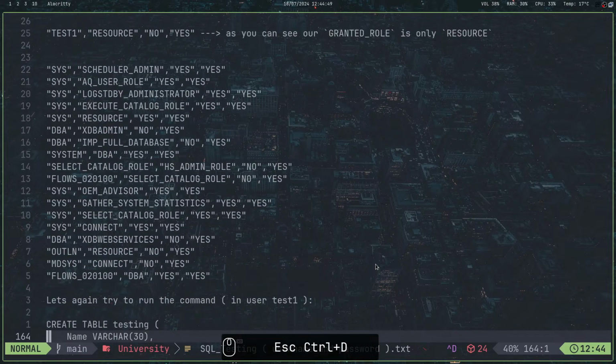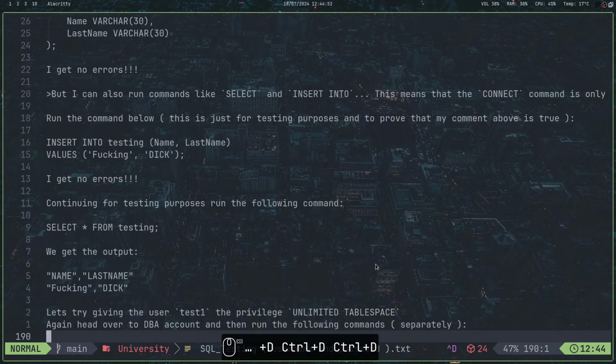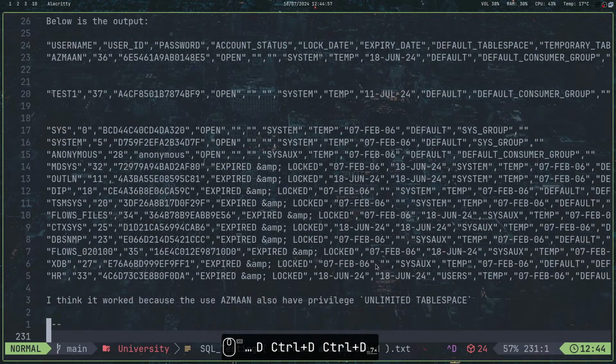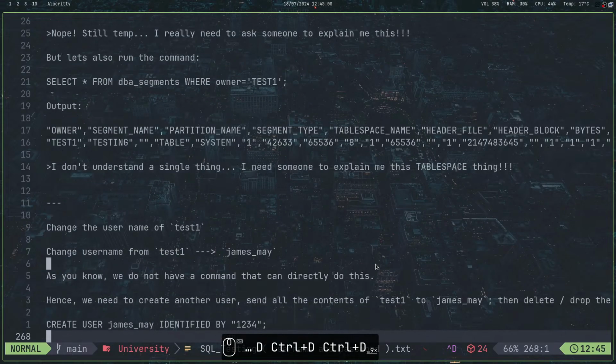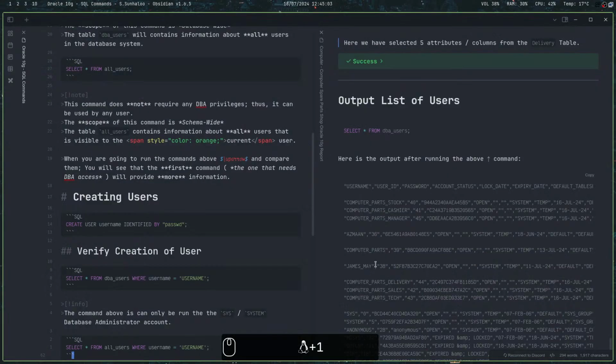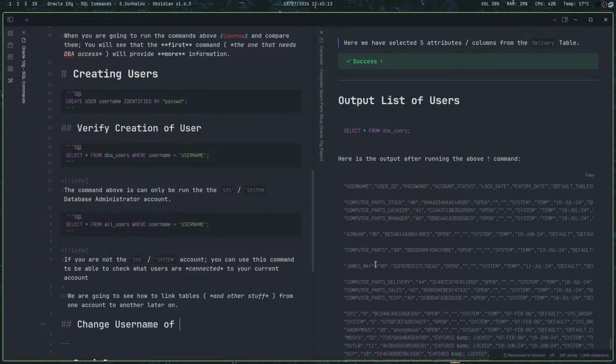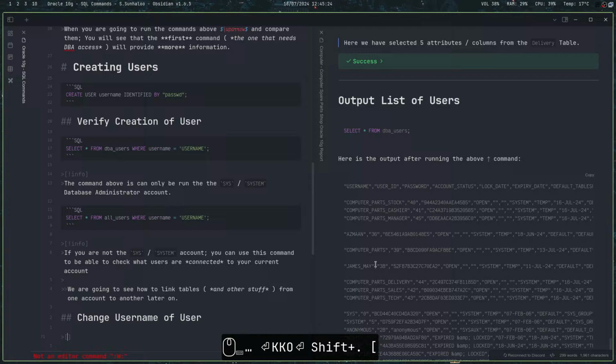So Control D, Control D, Control D. Change username. Verify creation of user. So change username of user. If we're going to change the username, I'm going to say SQL warning.